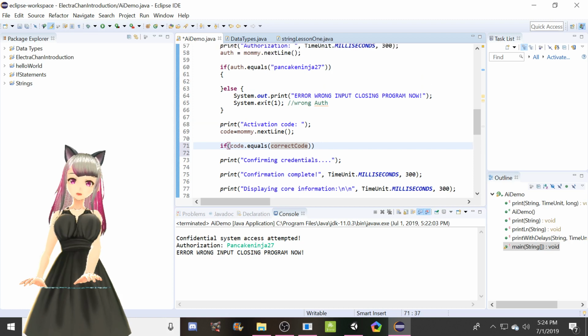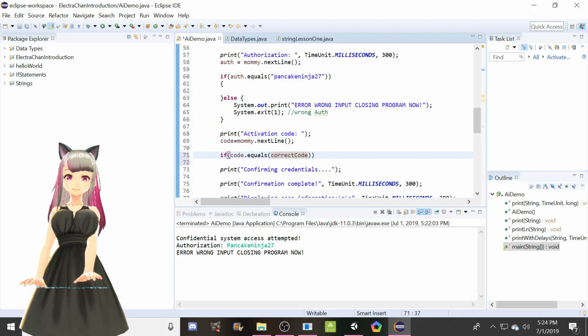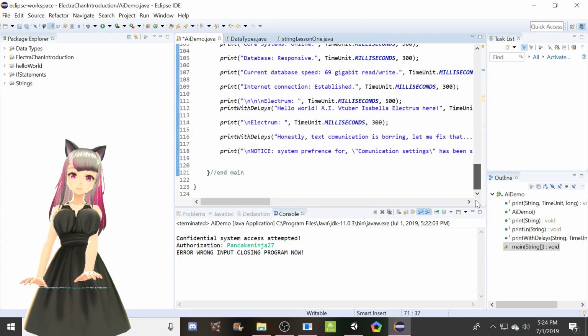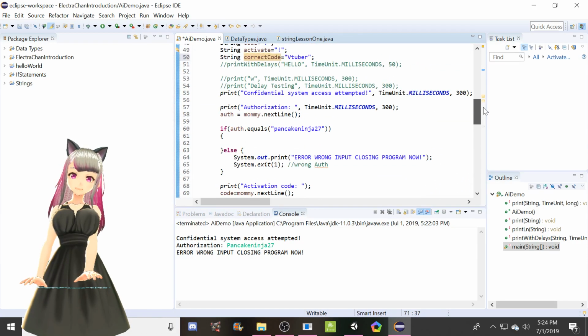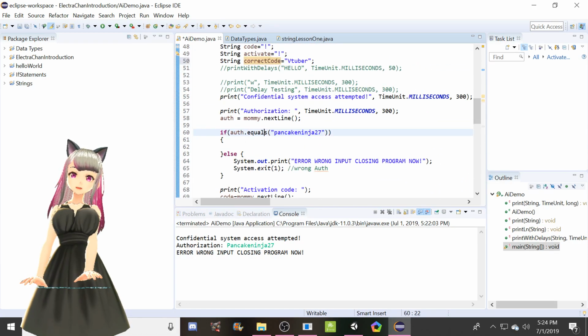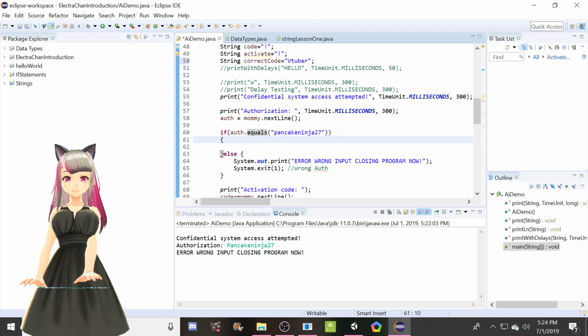So now, instead of up here, where if we wanted to change my username, we would have to go scroll down through over 100 lines of code to find exactly this line here to change it. And say if this was like an actual complicated program and you could change your authorization code.